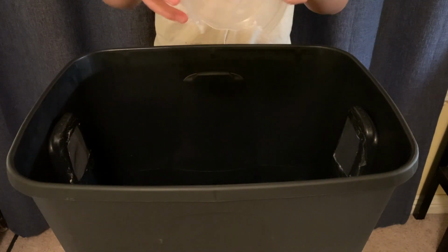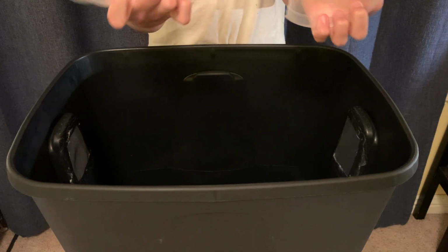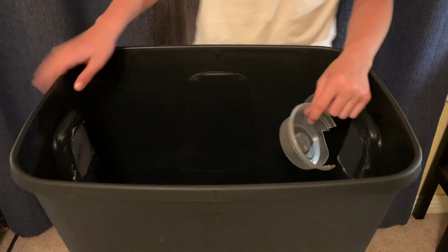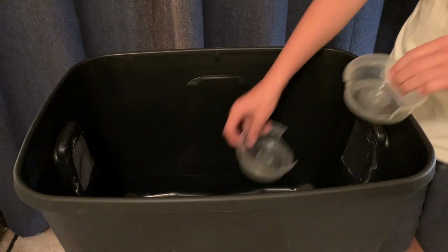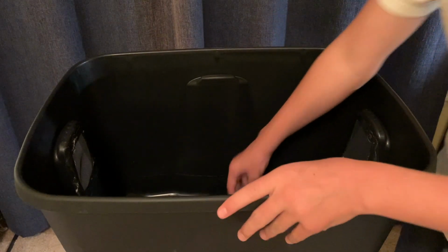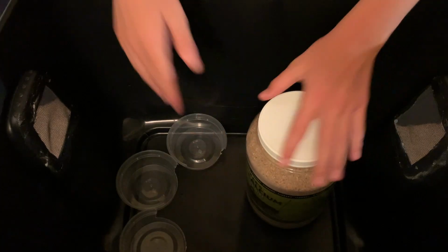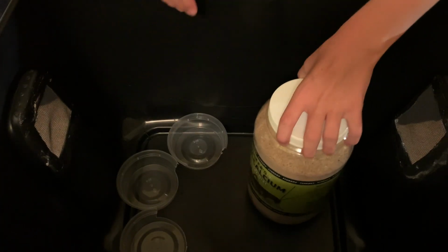These are 8-ounce deli cups. I got them in a 50-pack. And I'm going to put them in the enclosure. They're going to be for food, water, and vegetables. Okay, so in here, I have the 3 deli cups.